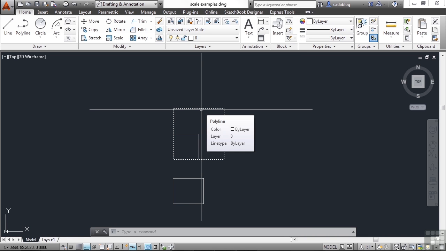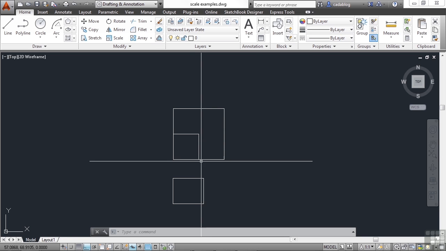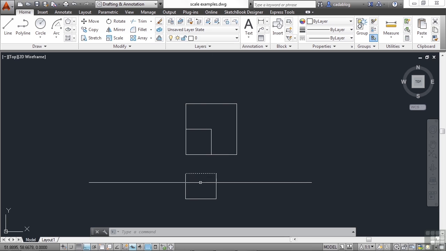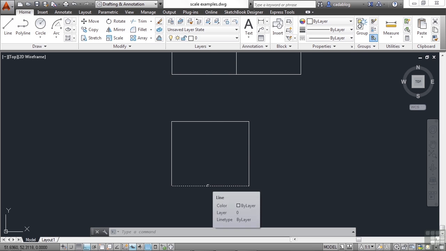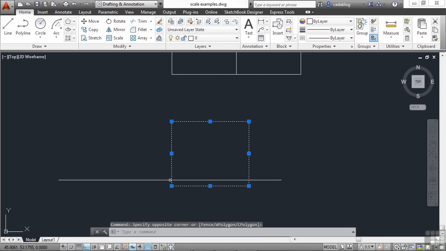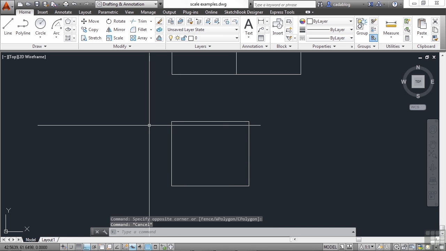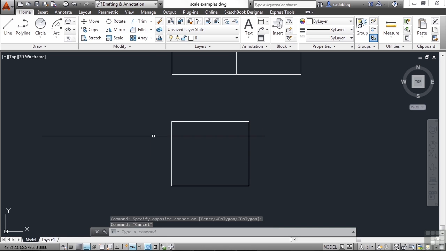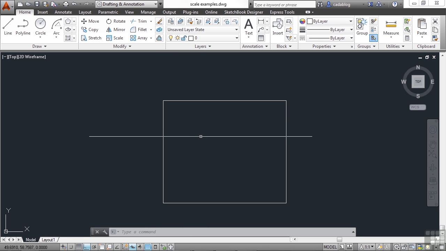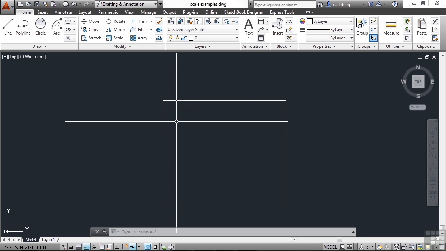Now here's a trick that I've used to divide things into different sizes with the scale factor. Let's say I want to draw this box. It's made up of 4 different lines. And let's say that I want to draw 2 more vertical lines in this box so that I have 3 equal sections. So one here and one here approximately. Let's use the Scale command to help us out.